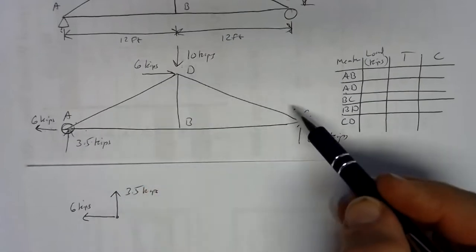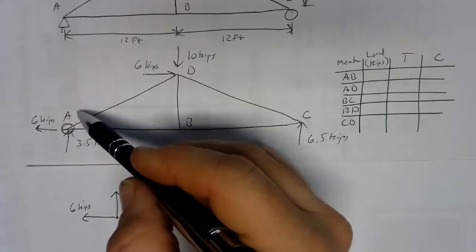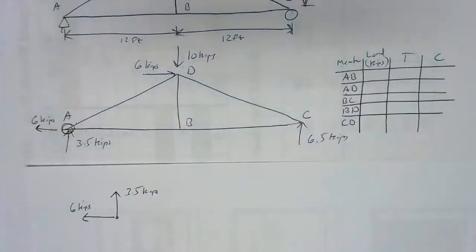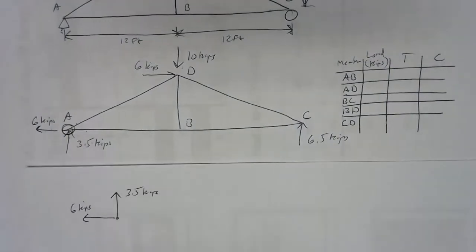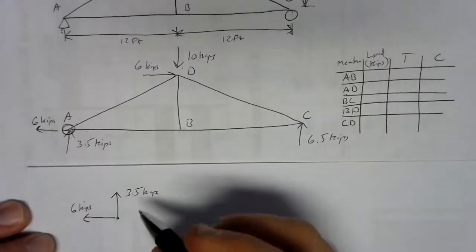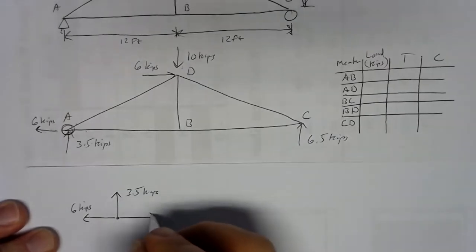Because when you push to the side here, you're trying to make this right hand side dive down while you're picking up the left hand side, trying to rotate everything clockwise. So that lowers the vertical force at A from 5 kips down to 3.5, and the vertical force at C goes up to 6.5. So these look pretty reasonable. Looks like it'll make sense. So we've got a pretty good chance of getting the right answers here. Member AB, we've got to represent that in our free body diagram, and it looks like the easiest way to do that is to draw it as a pulling force.